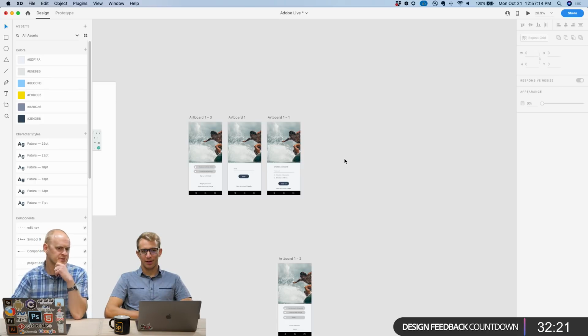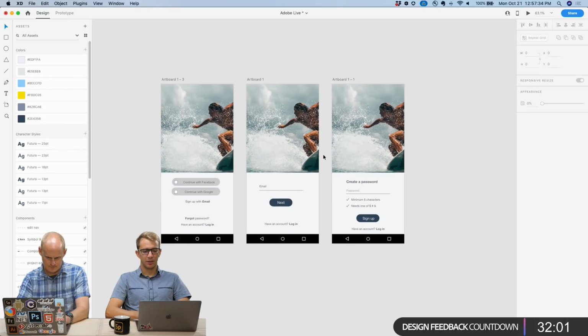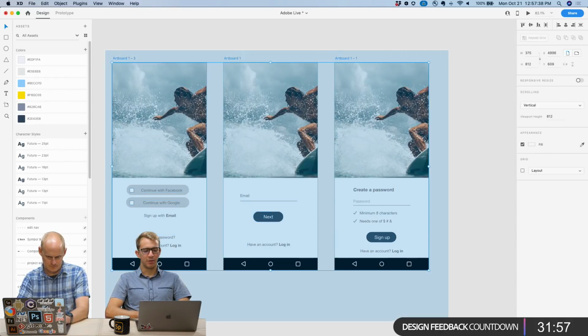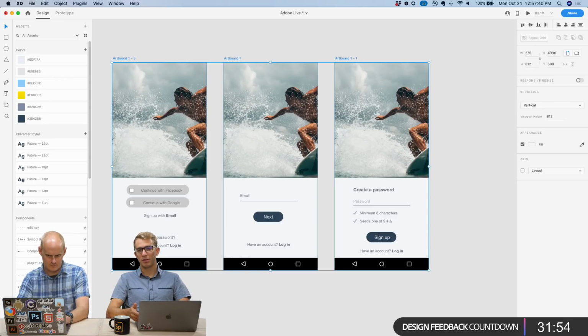But Sammy actually reposted the question. I'm interested in how you organize design docs. I've had XD documents get really out of hand. Do you separate individual screen designs from the prototypes? What about edge cases? Great. So the first question, do you separate individual screen designs from the prototypes? My prototypes are always the same screens I end up delivering. So let's just say that, and you'll see this in the feed here, when we make these three screens up to a final fidelity, they're also going to have the prototype animations baked into them.